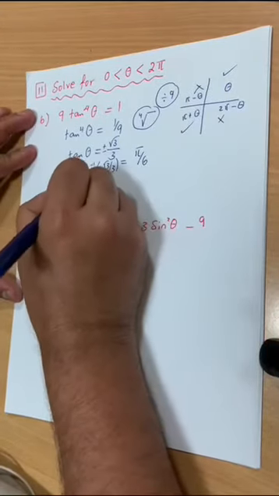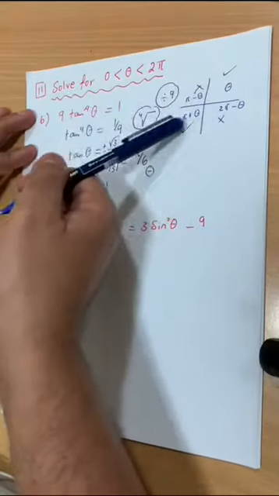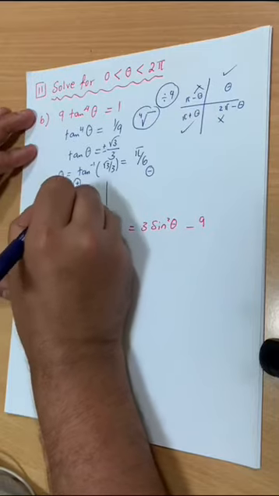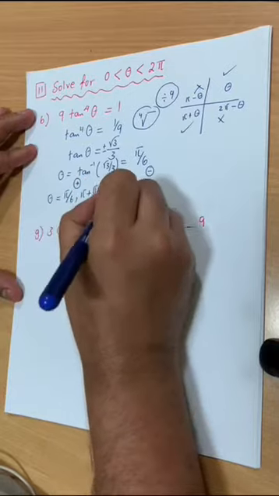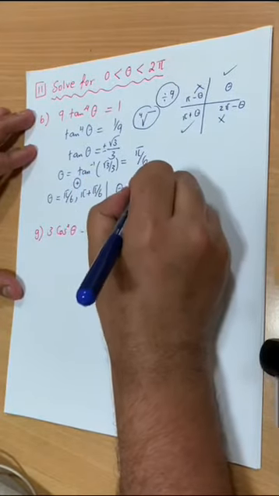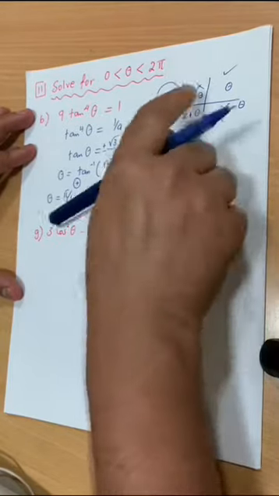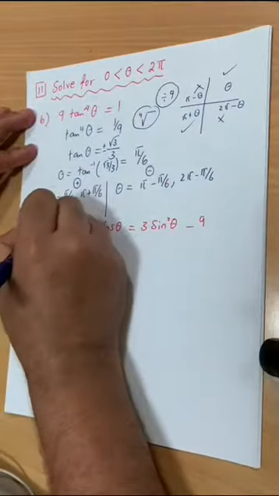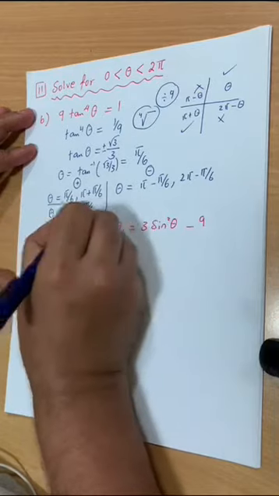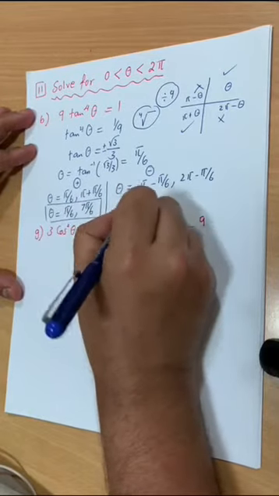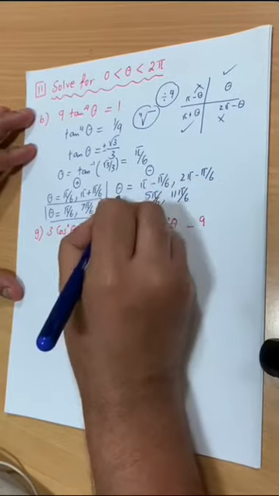So this is for the positive sign and this is for the negative sign. Positive in the first and third, so theta equals pi over 6 and pi plus pi over 6. The other one is for the negative: pi minus pi over 6 and 2 pi minus pi over 6, these two quadrants. So theta is pi over 6 and 7 pi over 6. Then this one is 5 pi over 6 for the first one and 11 pi over 6.